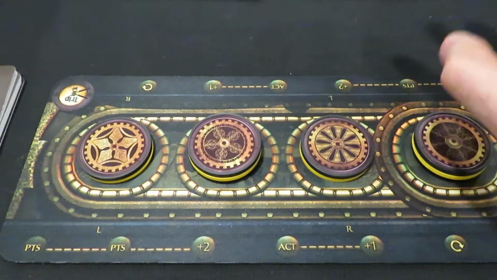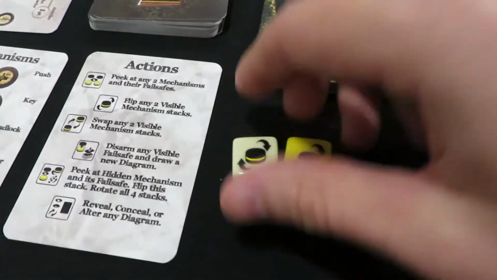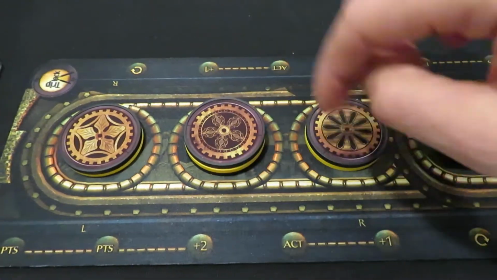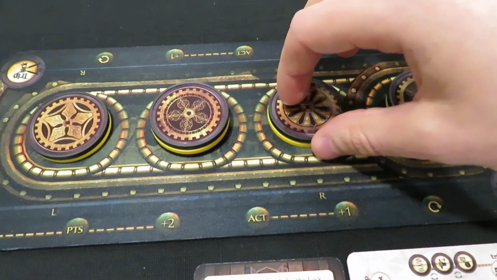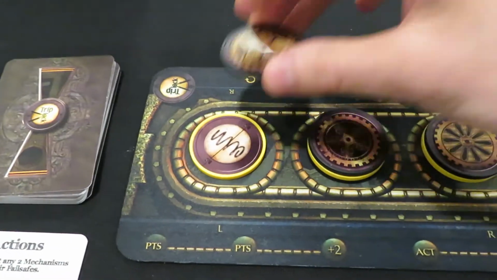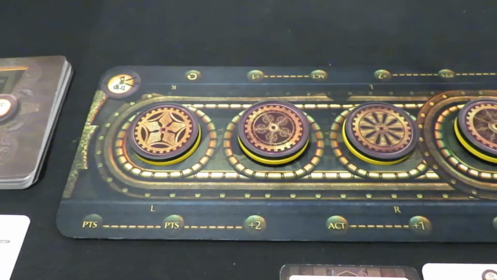I'm not choosing to complete the diagram now. I'm discarding these 2 cards to peek at any 2 mechanisms. So I know this one is push. I've got to double check on these. So let's see what this is. Should be lever. It is. Good. And this one should be spring. It is. Good. Guys, I think we've got this in the bag. I think we solved it.